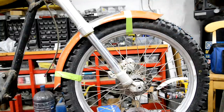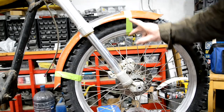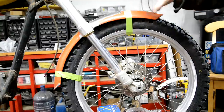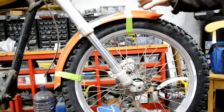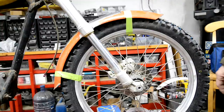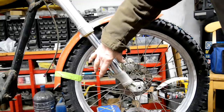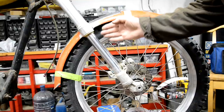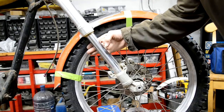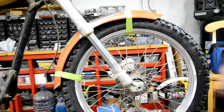Problem with that is that we've got a point where we can move here, and we're going to have a point where we can move there, so I'd rather have it rigid. Gives it less chance of moving around. I mean, if it's just fastened there to there and there to there, it can still swivel on these to a certain extent before one stops the motion of the other. The only way around that, of course, is to have a piece, which we could do once it's all on, which actually links the two. You know, like the trials mudguard ones would be fastened here and go from there to there, but they would be fastened so they couldn't swivel, on two bolts rather than being on one each. All right, so what are we going to do?